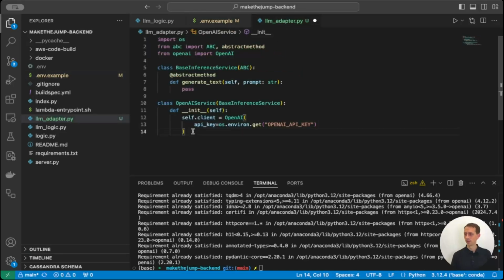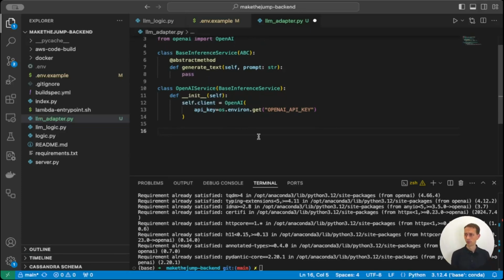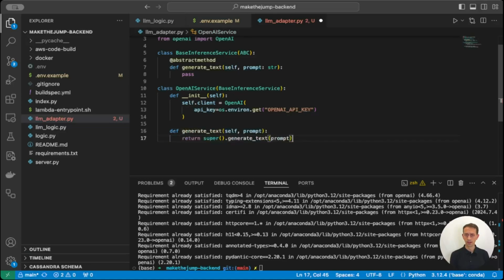So now you've got your init going, and that's all that's required to get this OpenAI service connected to the OpenAI API in the background. Now we have to implement this generate text method. So we'll say generate text, and we need a prompt, which will be a string. I don't really know if I need to declare that, but we'll say model. Model's going to be a string as well, and now we're going to grab a model.